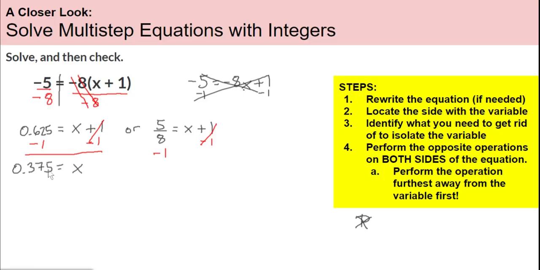0.375. Okay, and now this is a kind of a common fraction, but if we're trying to subtract 1 from 5/8, we're actually going to get, think of -1 as 8/8. If I get 8/8, that means I'm going to subtract 5, but I'll have 3 left, so that really means I'm going into the negative. So that would give us, well, this is supposed to be negative 0.375, so this will be -3/8 is what x equals. So if the question asks for a fraction, make sure you write it as a fraction. If the question wants it as a decimal, make sure you write it as a decimal.